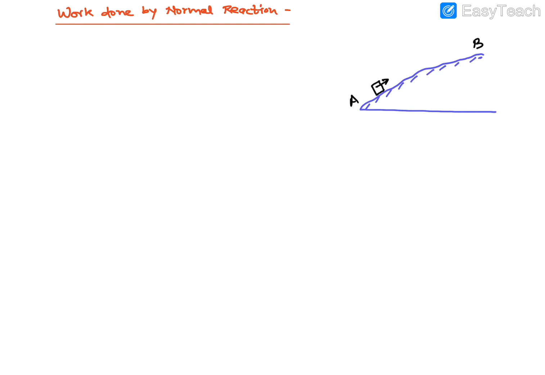Next, let's consider the work done by the normal reaction force. Let's say this is a fixed surface, a fixed inclined plane, or say an irregular plane. Let's consider an irregular plane for general purpose, and we are interested in finding the work done by the normal reaction. So work done by any force, if it is the normal reaction, let's write N, is going to be defined as the integration of the normal reaction dot dr. So work done by any force is equal to the integration of that force dot dr.